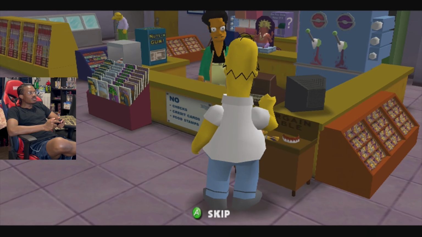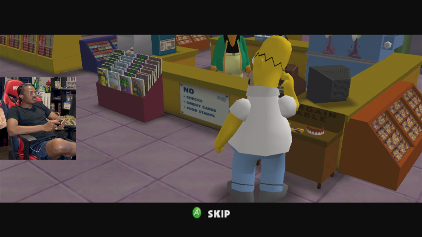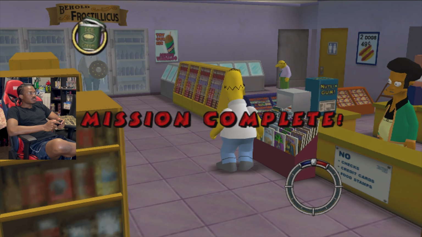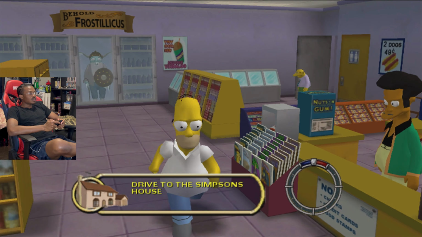Talk to Apu. Hey, Apu. Give me a cola, and I need another bucket of ice cream with mini pies. What happened to the ice cream with mini pies your wife bought this morning? Well, I probably ate it. I don't remember stuff too good. Congratulations, Homer. Mission complete. Go back home and talk to Mom to start the next mission. Cool.